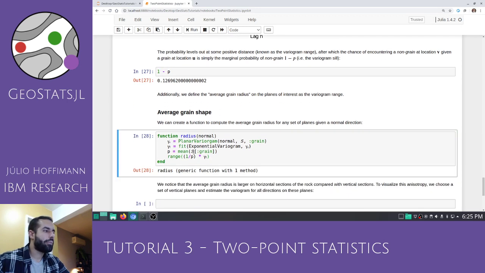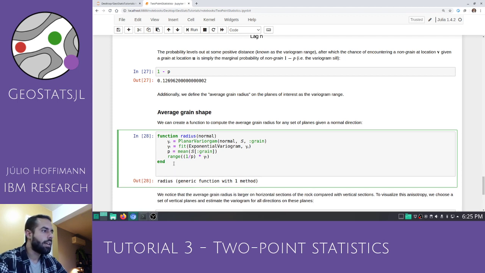So this creates a function that we can call for different normal directions, so that we can estimate the average grain radius on planes that are horizontal and planes that are vertical, for example. So I can say for the normal direction in 1, 0, 0, so planes that are perpendicular to the x-axis, 0, 1, 0, and 0, 0, 1.